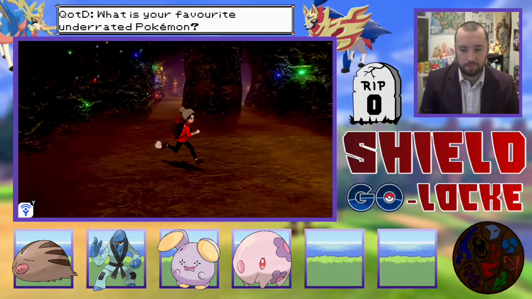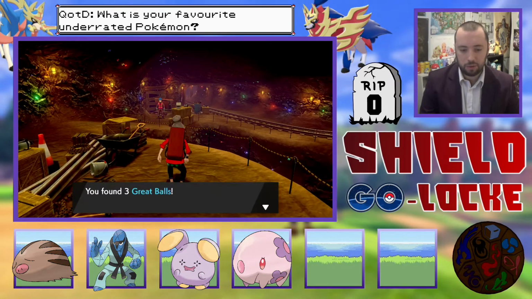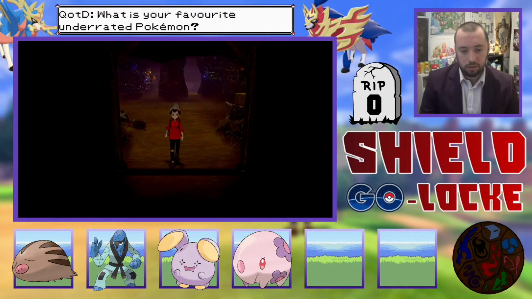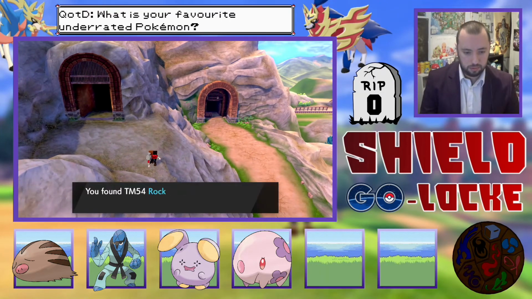Well, let's just go this way. Get this item. I don't want to battle too many. I'm not going to battle anyone on Route 4. I'm just going to go straight to the gym after the encounter. I think it's Rock Blast out here, isn't it? Yeah, Rock Blast. Good.